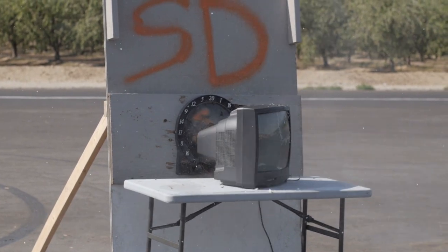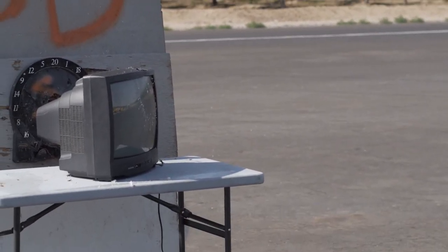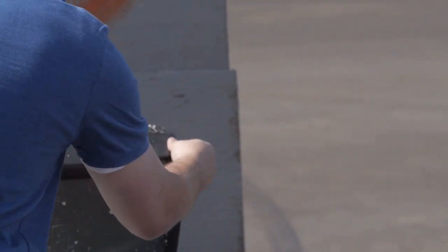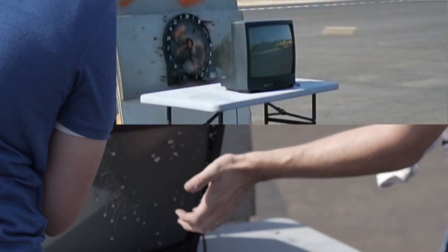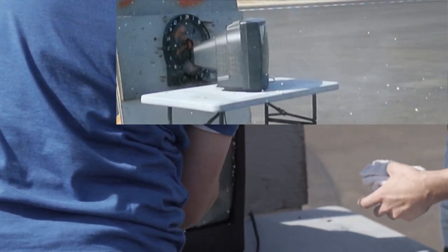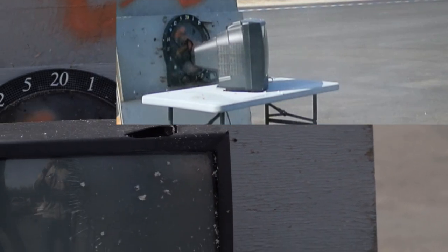3, 2, 1. I didn't watch it. I was too busy turning and running. Let's see. The cameraman was right. We were a little off. We got a little bit of a mashed potatoes effect. Where did it even hit? Did it hit there? Yeah, I think we hit the corner. Let's do some realignment and then one more shot.